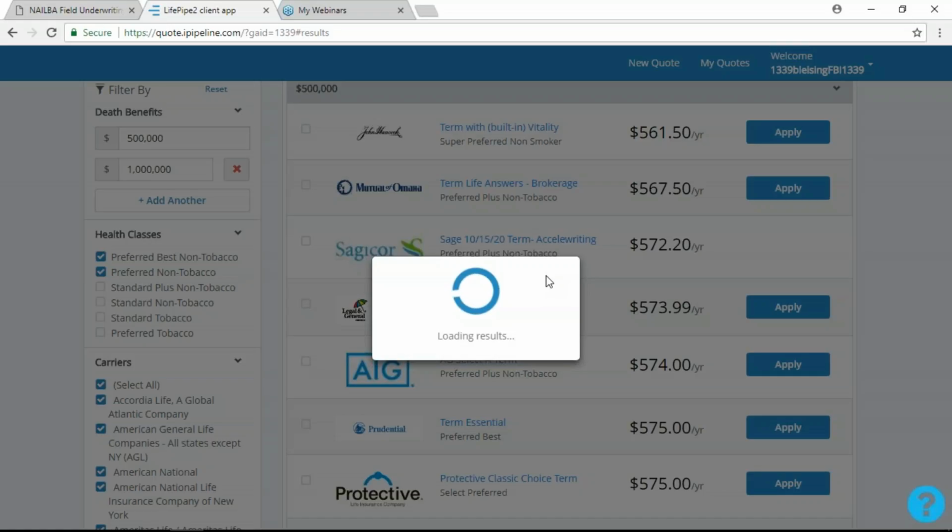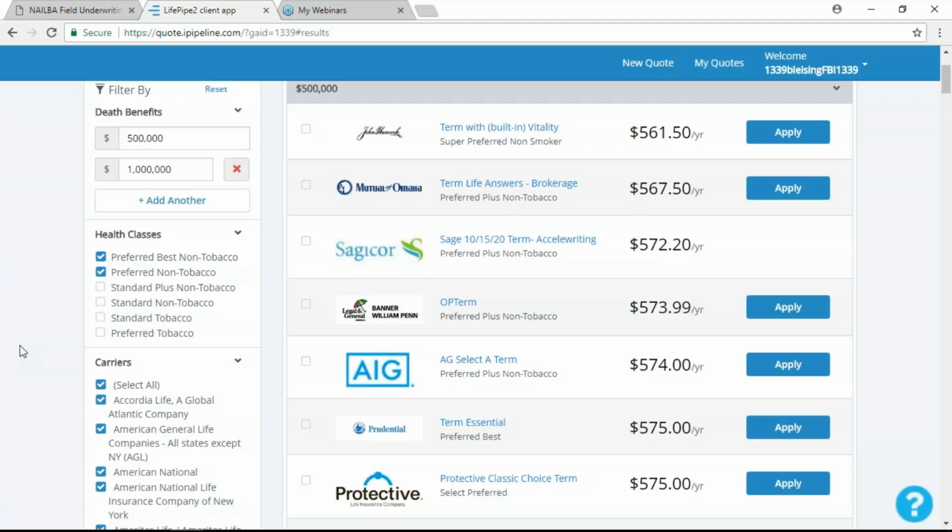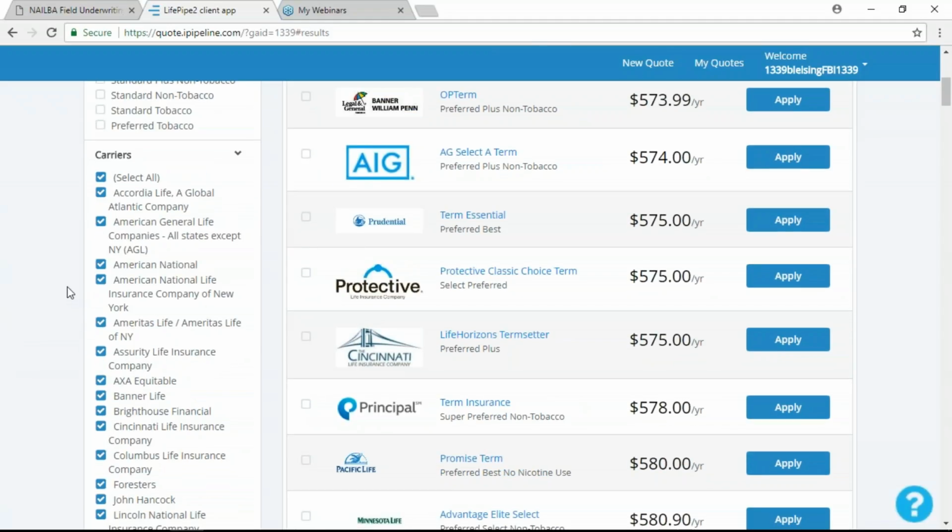For the remainder of this, I'm going to go over this main display panel here. So a few things that this can do that, you know, the old quoting engine couldn't. It's very easy now to change our mode of premium. It used to be you had to determine this on the front page. Now the default setting is annual, but guess what? You're a mouse click away from changing all these prices from annual to monthly premium mode, if that's the way that your client intends to pay the premiums.